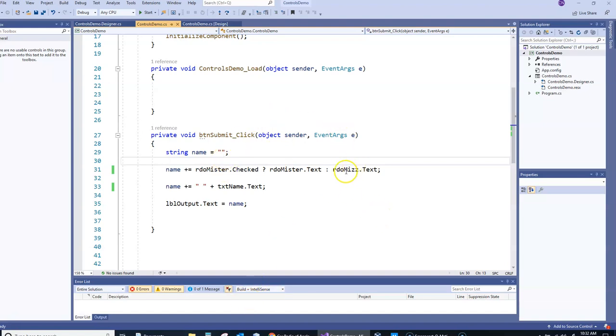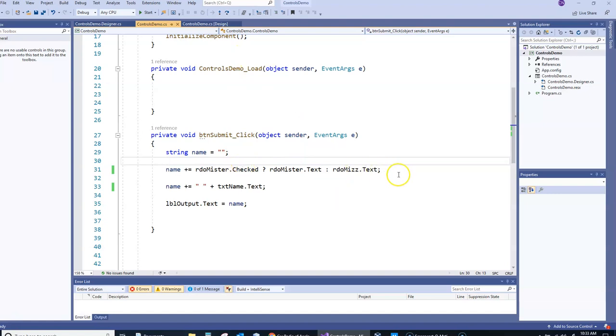So it's not even really bothering with what the checked state of Mr is. It just presumes that, and why can I do this? It's only because I have 2 things. If I had 3 buttons, only one in the group could be checked, so you'd have to do an if else or switch or something, or you could iterate over all the radio buttons, and whichever one's the checked one is the one that would do something. There's all kinds of ways you can handle it.